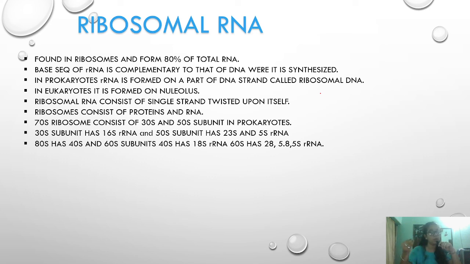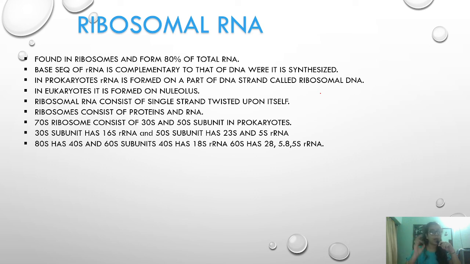Why am I saying so? Because here the protein synthesis takes place. When we will be discussing translation, you will be better clear with the idea. And one more important thing is that the ribosomal RNA forms 80% of the total RNA. That is, the RNA is of three types: ribosomal, messenger and transfer. Out of all these three, the major is the ribosomal RNA.